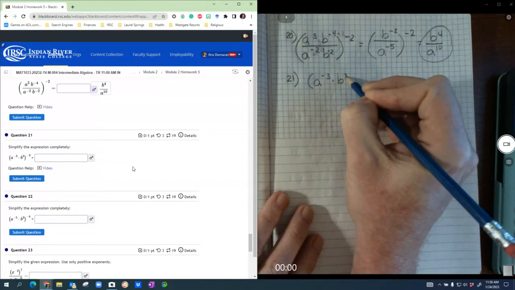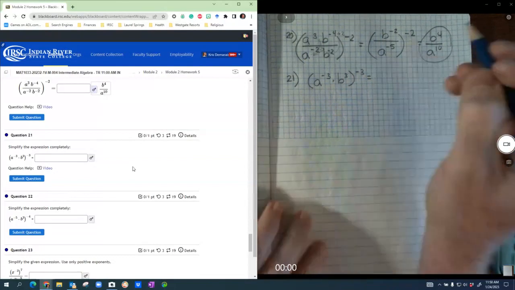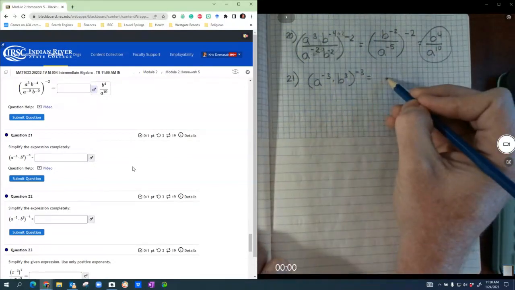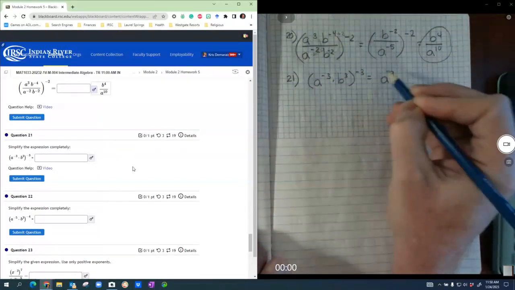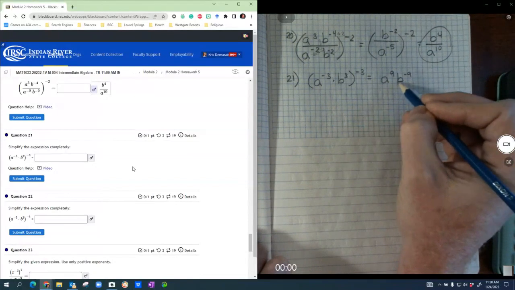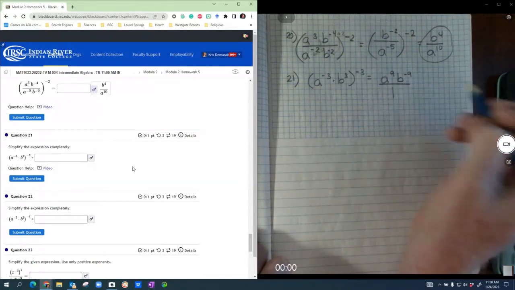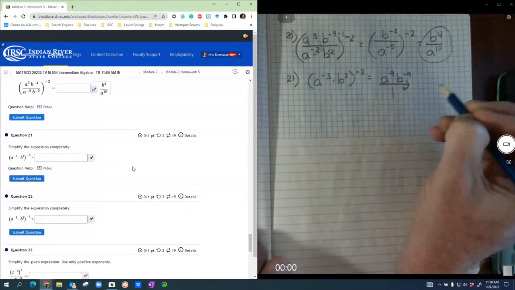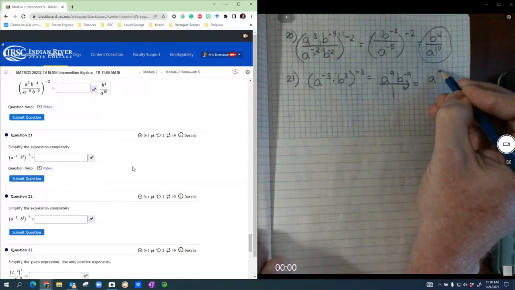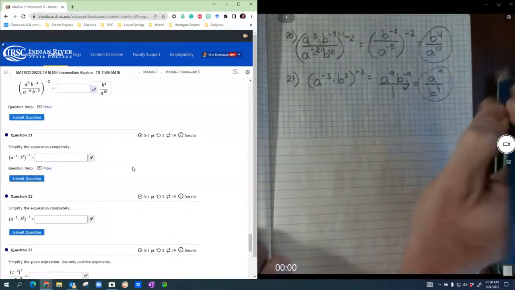And maybe it doesn't work out for you, as far as understanding it right away. So you practice it, and then you try different things. Okay, now this is negative times the negative is positive, so I'm going to do a to the 9th power. And then when we do this, it's going to give you b to the negative 9. We can't leave negative exponential powers. So we're going to have to think of this as over 1 and just drop this down to the bottom so you can get a fraction of a raised to the 9th power over b to the 9th power. And there's our answer.